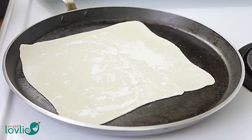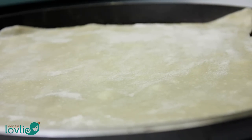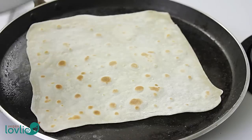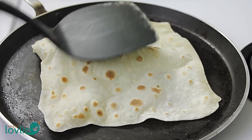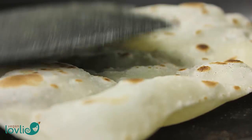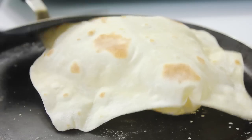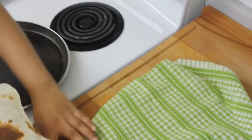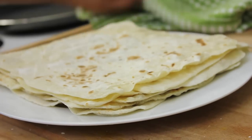Make sure the tawa or crepe pan is hot and the heat is kept on medium-high. You may need to adjust the heat later if the pan gets too hot. Allow the roti to cook for about 30 seconds on one side, then flip over and cook for another 20 seconds or until it starts to bubble. Then flip it over again and it will start to puff up. Gently press on the side of the puff to push and distribute the air inside for a more even puffing. Remove the roti from the pan and place on a plate. Keep covered with a clean tea towel to keep it soft. Cook the rest of the rotis, stacking them on top of one another, and occasionally flip the stack over — this will keep the freshly cooked ones soft with the steam.